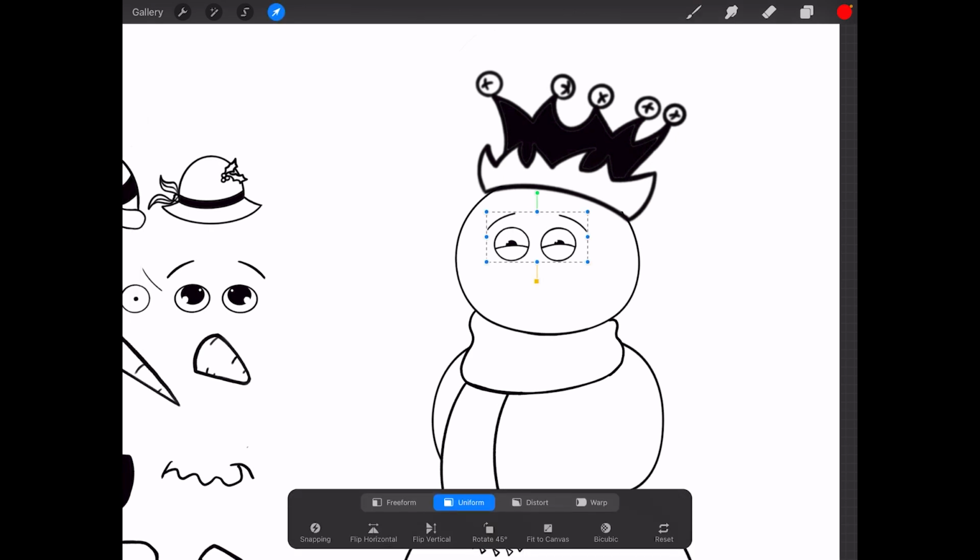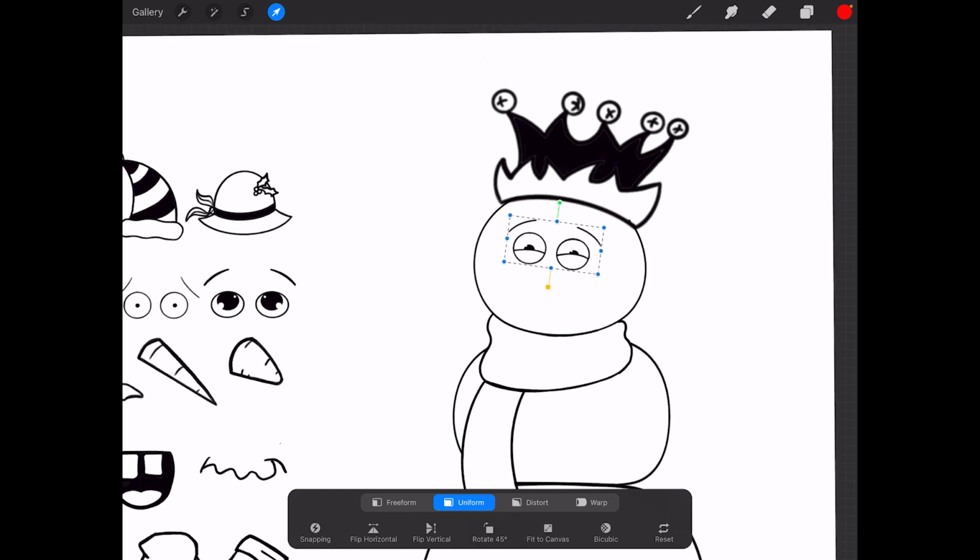When we have these eyes, we can position them however we want. And again, we can rotate them. I'm going to say maybe I'm going to have his head a little to the side. I like things off axis a little bit. I like to break symmetry, which is a good element of design in general.